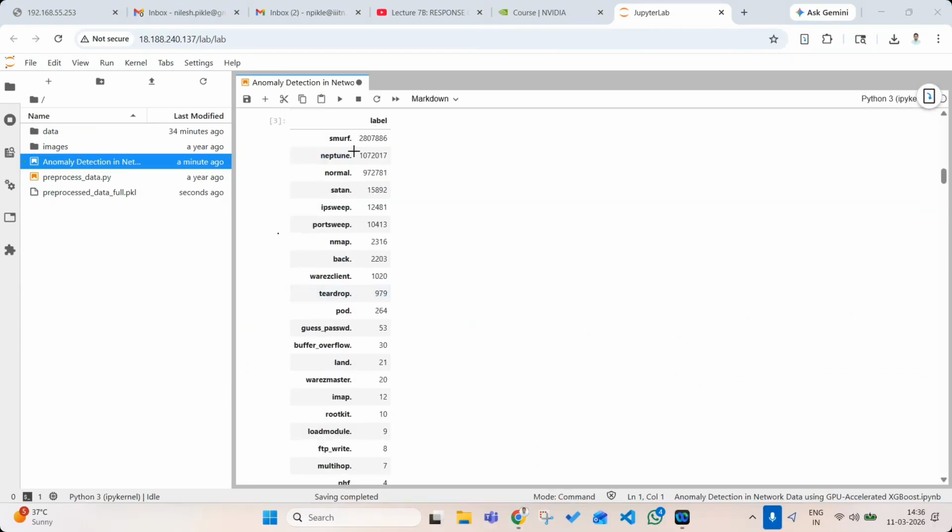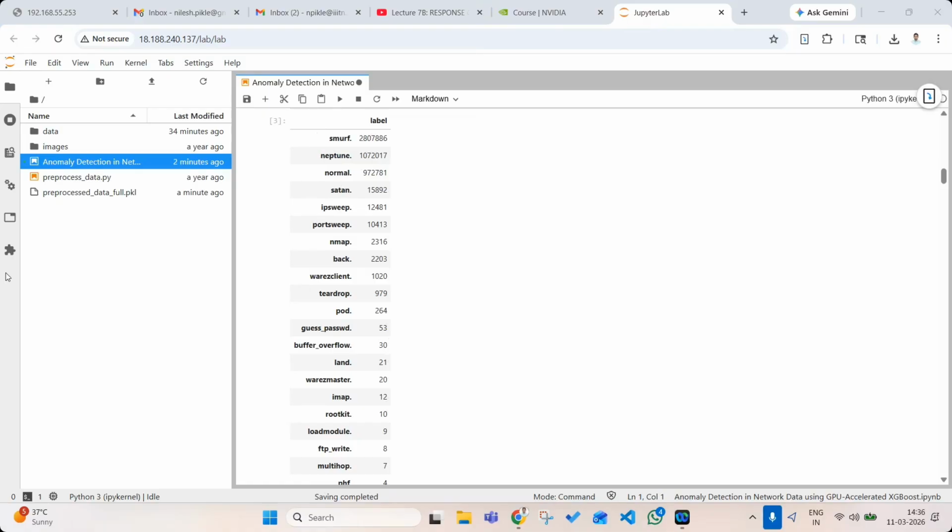So we will consider this, let's say, as label 0, and all the remaining labels we will give as 1. Rather than a very specific category of abnormality, we'll say 0 stands for normal data, and wherever there is a Smurf, Neptune, and all these other labels, we'll mention 1. So now the problem becomes a binary classification problem.